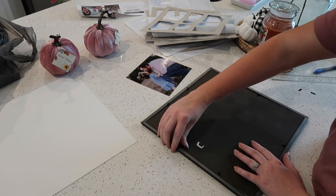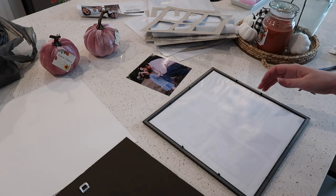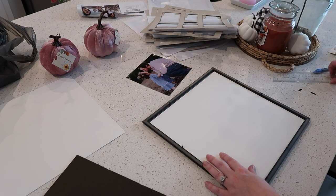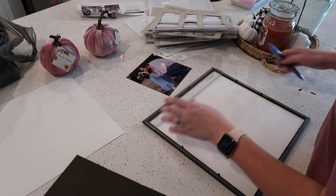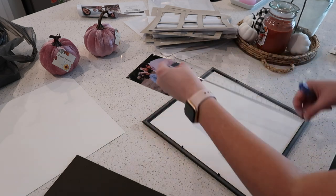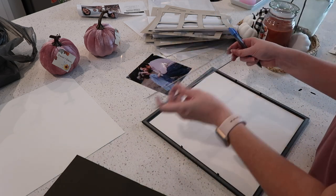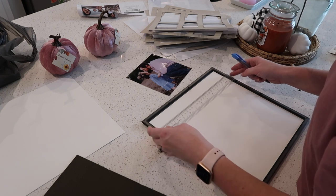Alright, so here we go. We're going to start the assembling process. All I'm going to do is remove the backing and the pieces that actually came with the frame, because we're not using those. And then I just took some scrapbook paper, flipped it over to where it has the white side, and I am going to find the center of the frame. Luckily, this is an exactly 12 by 12, so all I had to do was find where the 6 is, and then I'm going to measure down 3 inches to make sure that the top of my photo is centered in this paper. And that is what's going to give it the feel of having that thick matte border.